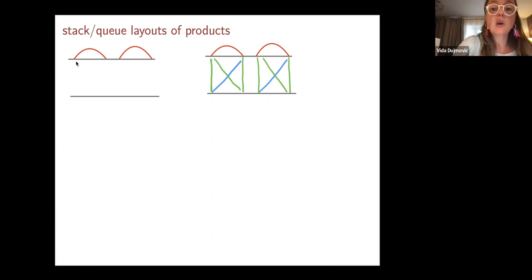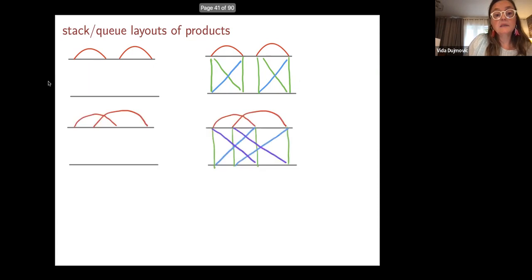Okay, so let's see if we're going to be in trouble if we are looking at one stack layout where we're looking at edges colored the same color, and in a layer, so this is graph H, these 2 edges were disjoint. In the product, in addition to these 2 edges that were disjoint, we are going to have these 4 edges underneath. But since these red edges are completely disjoint, we can color the edges here with 2 colors, such that in between the 2 layers, we have 2 colorings, and each coloring is crossing free. So then the little tool tells us that this is going to work for stack layouts. If I have a stack layout here, disjoint edges are not a problem. They give me 2 more color classes in between the layers. Okay, so disjoint edges are not a problem.